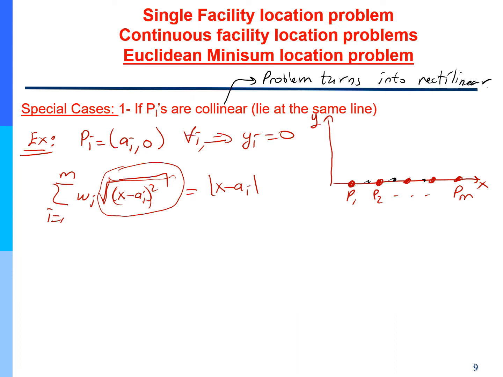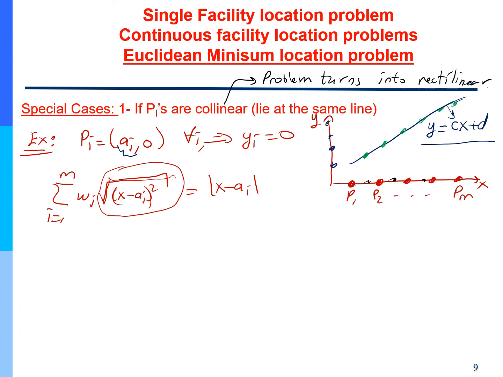If they are all in the y-axis, like this, of course, in that case, you will have y minus bi square, the same thing. But if they are on such a line segment, let's assume that this line segment has this formula. Because we are representing the x coordinates of the existing facilities with ai and y coordinates with bi, I'm going to represent this one as cx plus d, to not confuse. Let's assume that we have such a line and all existing facilities are on this line.